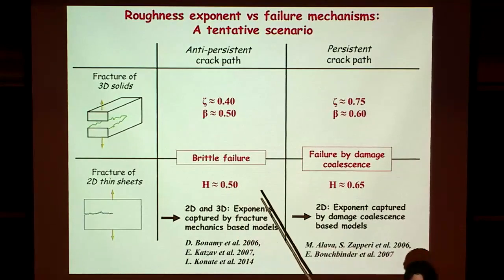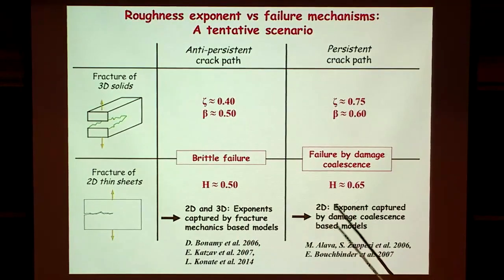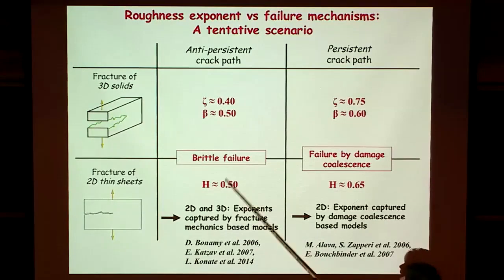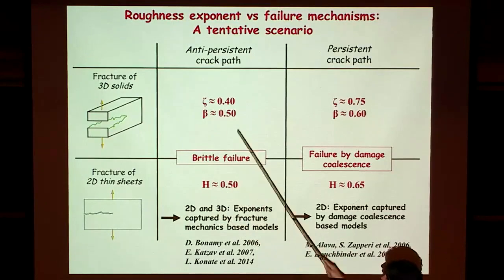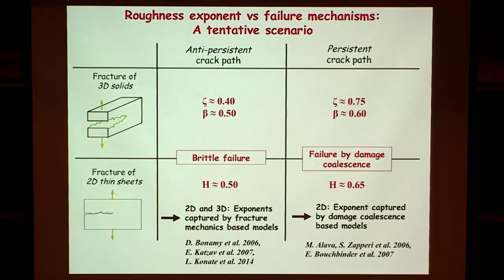Brittle failure, when the dissipation mechanism takes place at a much smaller scale than the scale at which we observe this exponent, and failure by damage coalescence. And actually, to support this scenario, there are several theoretical works that can explain quantitatively the value of the exponent. In these cases, we can understand qualitatively the value of the exponent by developing models of brittle crack propagation in some disordered field of toughness, or a randomly distributed array of defects, while this exponent can also be explained using a different kind of model based on damage coalescence processes. These exponents are not clearly understood yet.